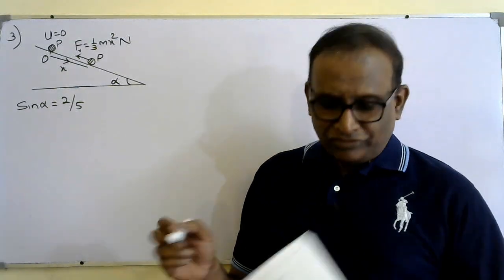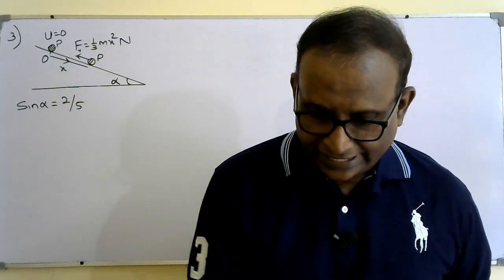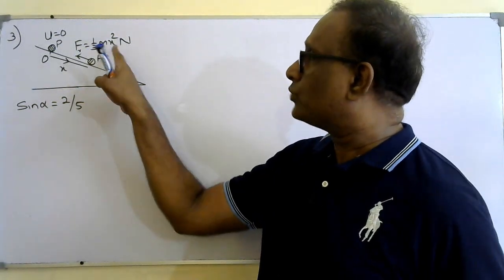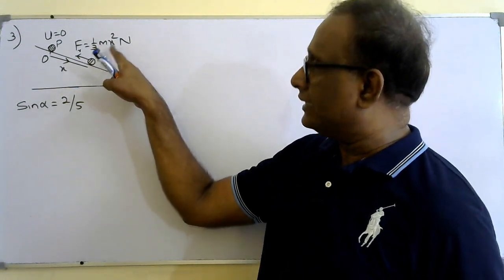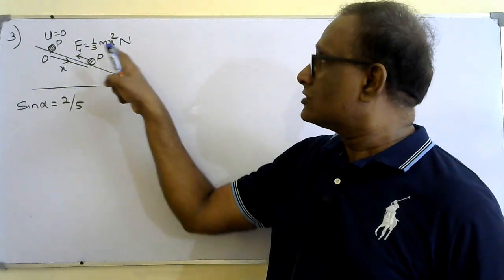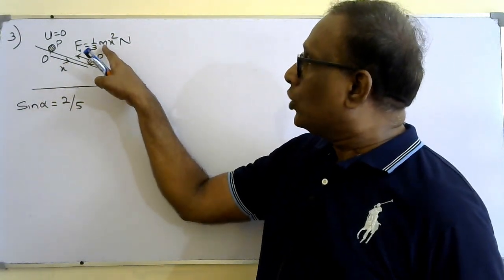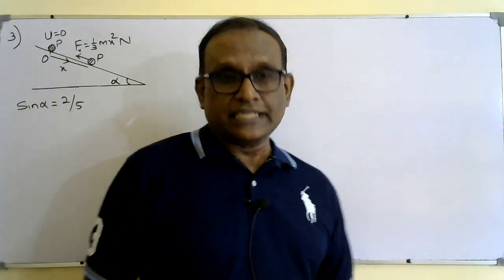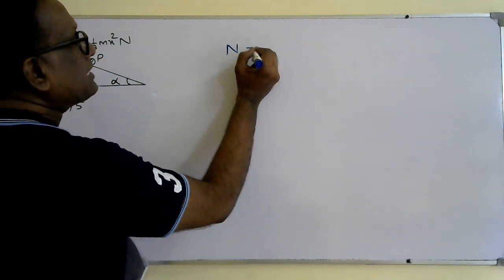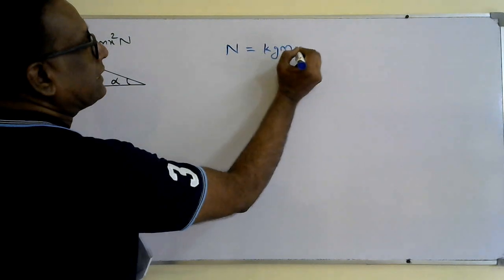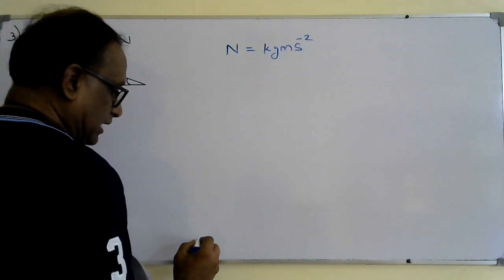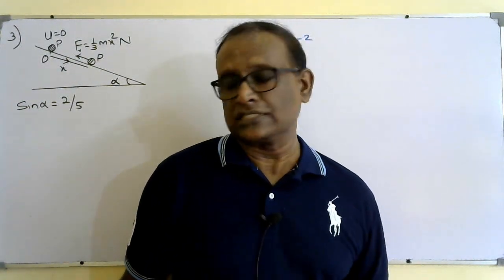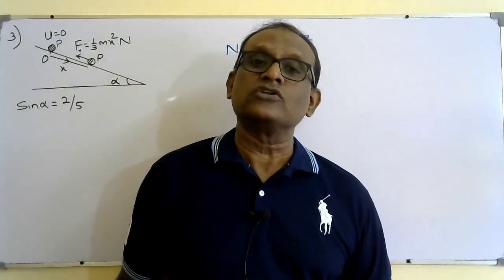So students, those who are doing physics might get confused if you try to check the unit. This is given as the opposing force 1/3 mx squared. The unit of m is kilogram, they are telling it. x is in units of meter. So the unit of the opposing force is kilogram meter squared. Yeah, but we know that the force SI unit is Newton. So Newton means in terms of base units, it must be kilogram meter second minus 2. In unit 1 physics you would have learned that the SI unit of force is kilogram meter per second. Sorry, I made a mistake. The SI unit of force is Newton.